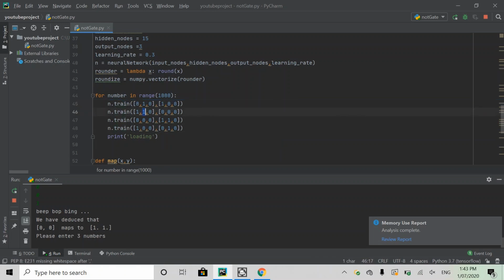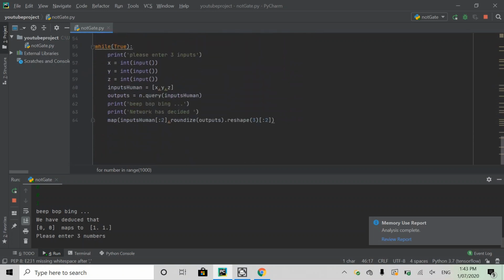We can just train it. And as you can see, we get opposites each time. Let me just double check that. Yep. Okay, so now all we have to do is run our system. Now let's hope there's no errors, but that's life. You can sometimes get errors. So let's see. Okay, so now we've got to input 3 inputs.